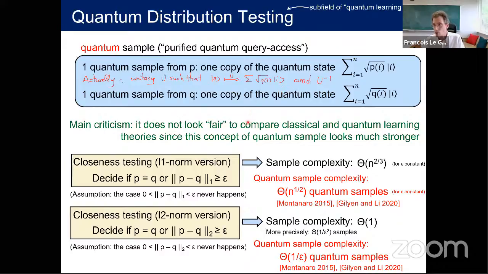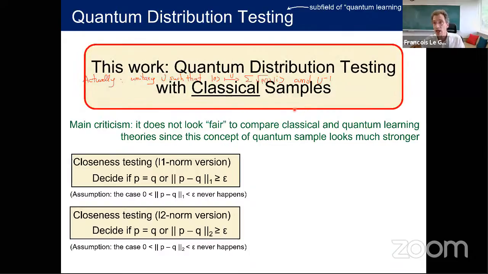Okay, it makes sense, of course, when you have a concrete procedure to produce your samples classically. Then if you can convert this procedure into a quantum procedure and input a superposition, you will get as an output a superposition like that. So it can make sense in such a situation. But for all the other situations where your samples really come from the outside, you don't know anything about the distribution, you only receive some samples, there's a big difference between having classical samples and quantum samples.